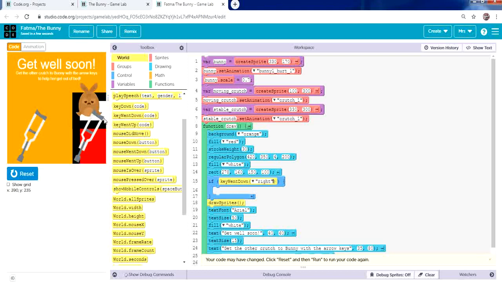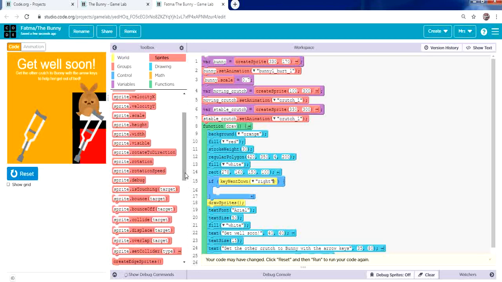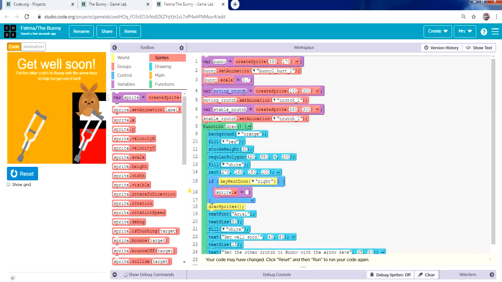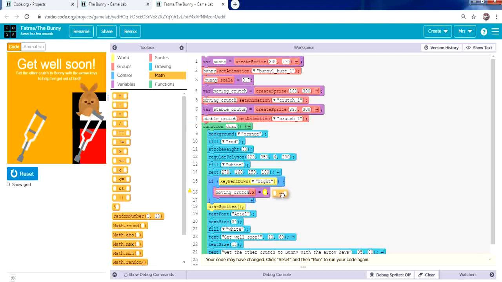So I'm going to create a counter with a plus sign to increase the x value of the scratch. So from sprite.x, for which one? The moving one. From math, I need a plus equation. I need to increase the moving scratch x value.